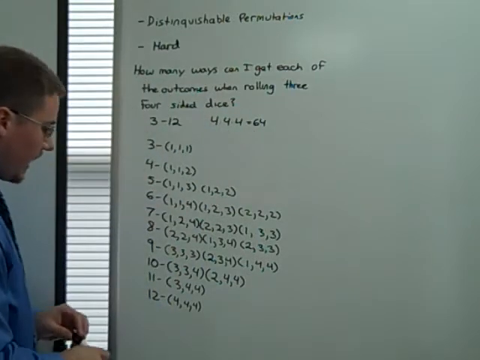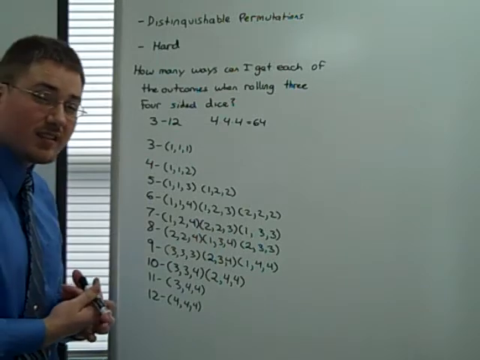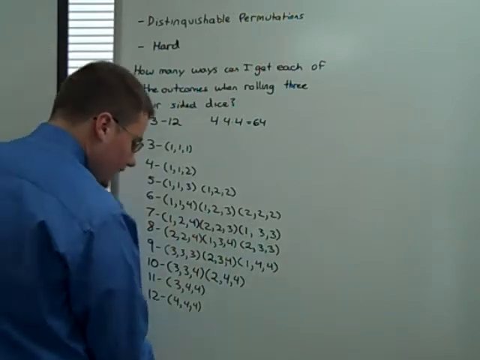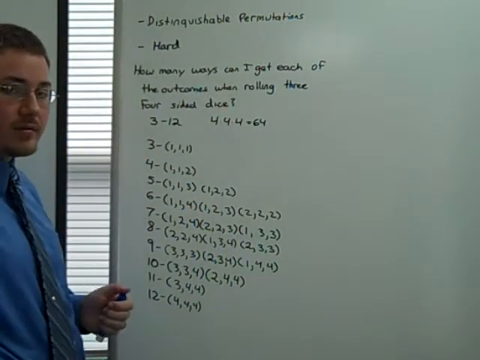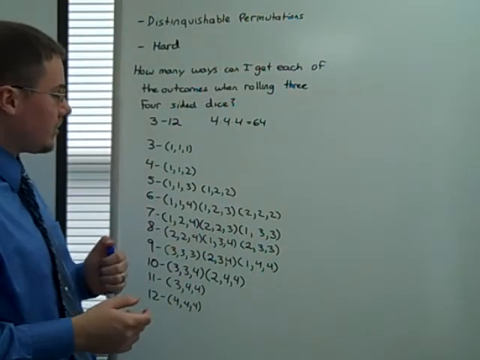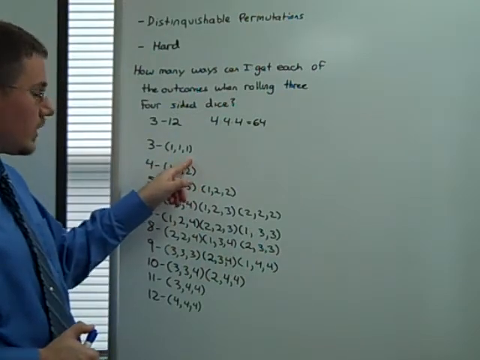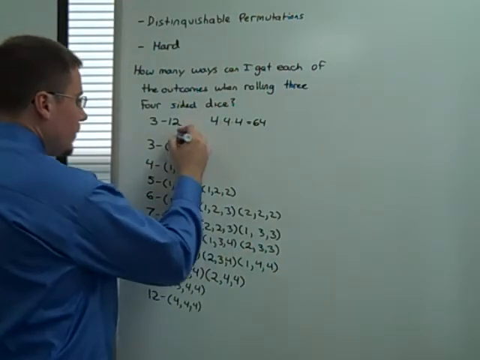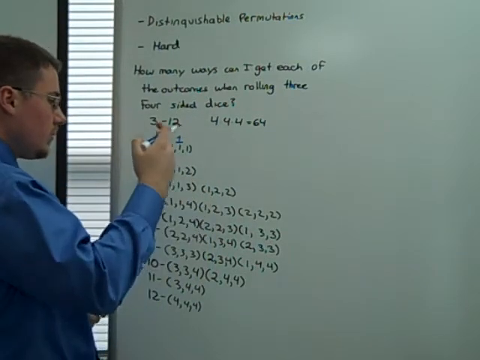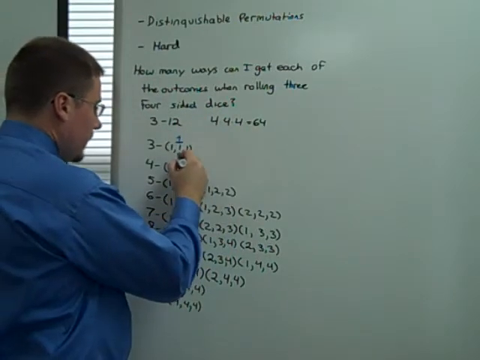Well, if we count up the triplets, first of all, notice the nice symmetry here. And those who study statistics will say, hey, that looks kind of like a bell curve. It almost is. What I'm going to do is I'm going to count for each individual triplet the number of distinguishable permutations. Namely, how many ways can I roll a 1, a 1, and a 1? Well, like I said before, there's only one way to do that. How about a 1, a 1, and a 2? Well, there are 3 ways. 2, 1, 1, 1, 2, 1, and 1, 1, 2. So I'm going to write that as 3.